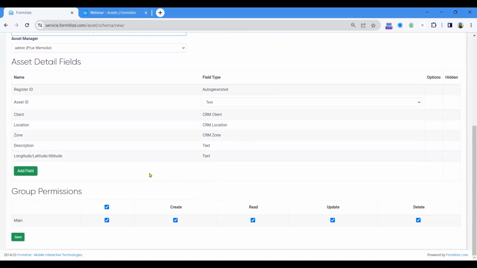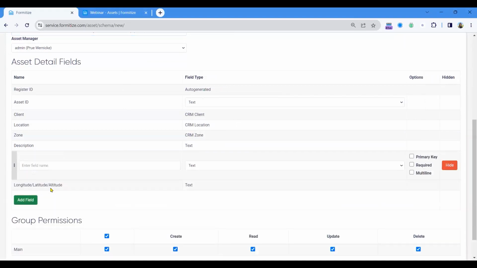Now, once we've added that information, there are some default fields that will always need to be included for any of your assets. But at this stage, we can add in any of our own custom fields that we want to capture information for. So when you are adding fields into your asset type, you have a couple of different options to set the field type as.